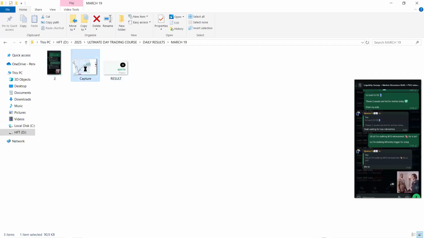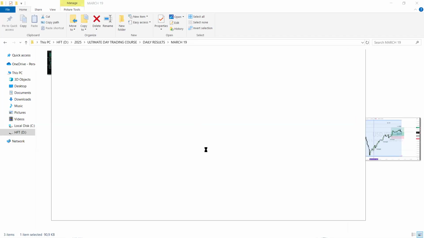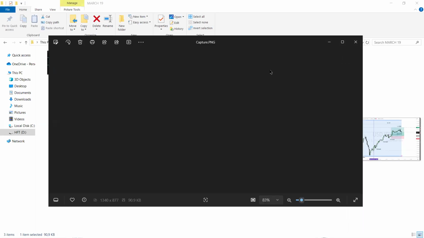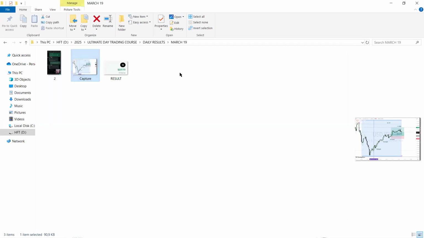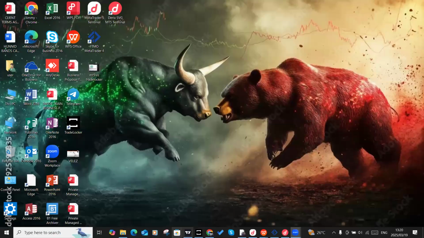All right, then let's see what we had here. I think here I captured the trade when it had almost hit TP initially. It's basically what I showed you on TradingView, so I don't think I have to waste time showing it, but let's see. Okay, there we go, same chart as you can see. And after that, you can see the result after my trade closed, if you look to your far right there, right on the corner. I'm not really going to expand it. So that was my UJ trade for the day.